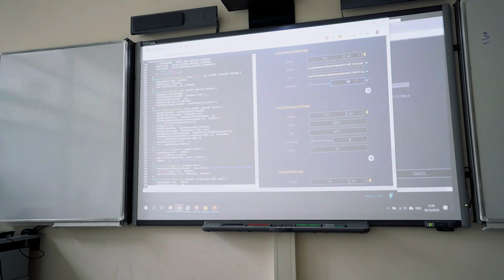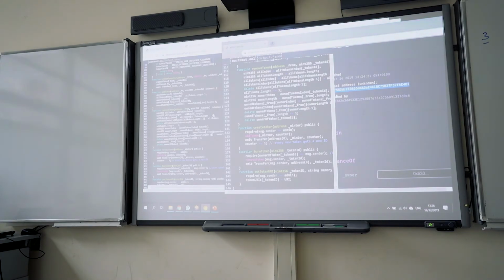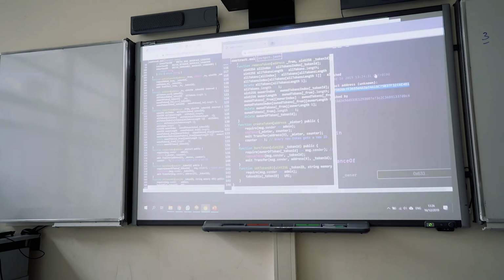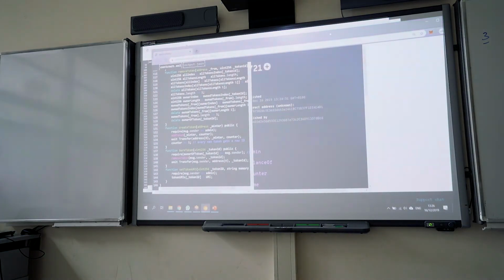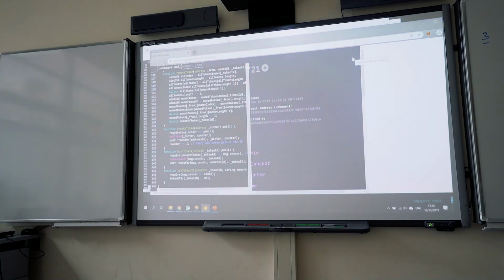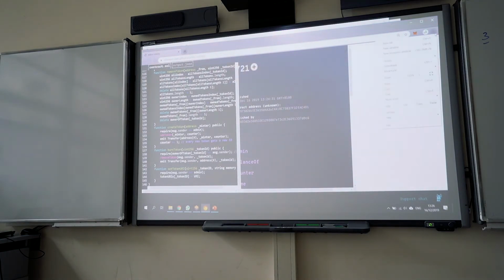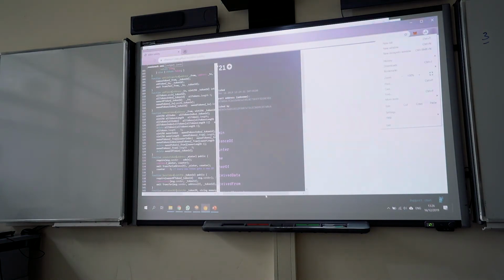And I'm going to send token 10. It's difficult to see.